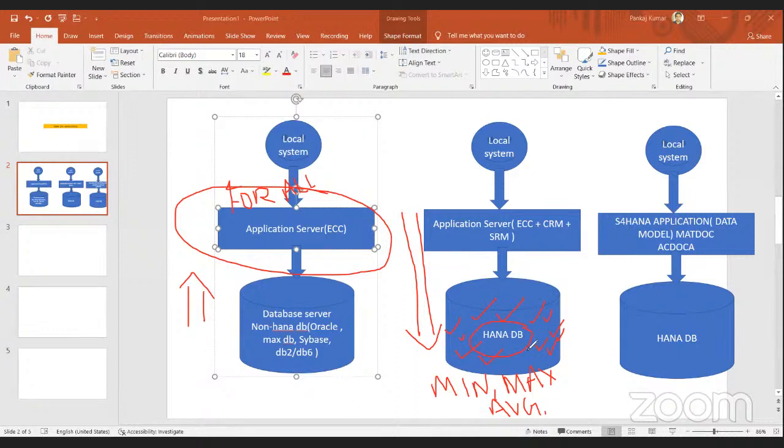It has advanced software. It has the column storage way of storing data, and it also has the row storage way of storing data, so it has both options. The column storage way provides very good efficiency with aggregate functions, which is very good for OLAP, online analytical processing. That means for the purpose of analytics, BI or BW, for huge reports where you have to analyze maximum data, this HANA DB performs very well because of its column storage. Hope I'm making sense and you are able to understand the concept.